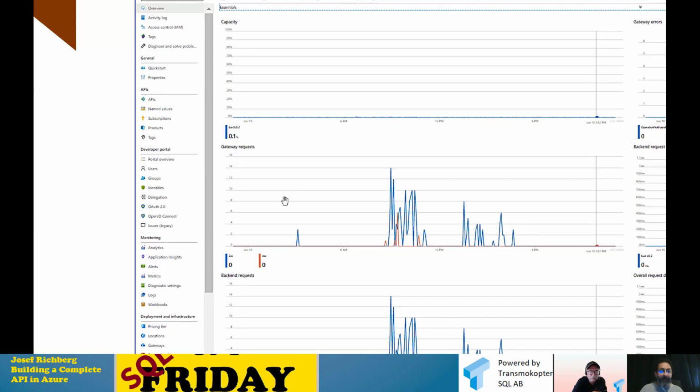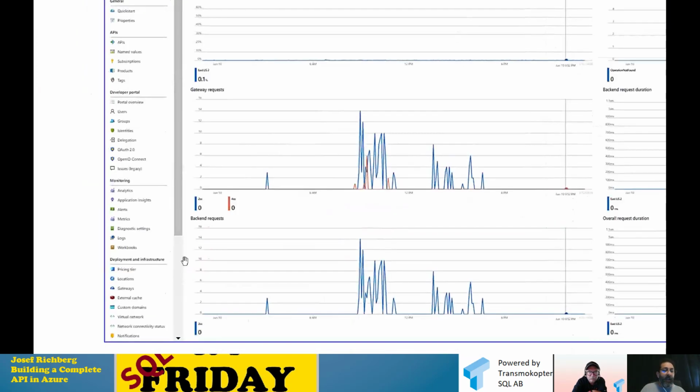And here's your analytics, and this is the application insights, which gives you those nice graphs, the little bar that shows you that API train that I'm showing you. Let me see if I could zoom in with that. Oh, I can't zoom in anymore. There's your locations. This external cache. So let's say you happen to have an API that, yes, the database calls are used, but you have a lot of data which, once pulled in, is used universally.